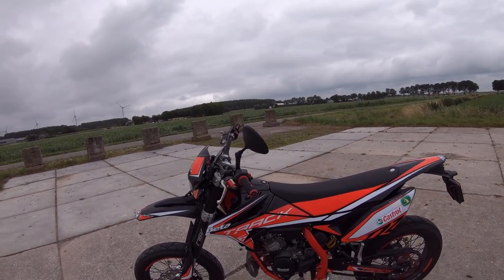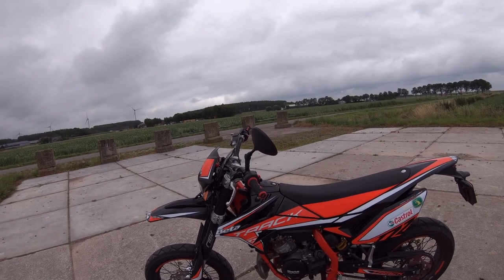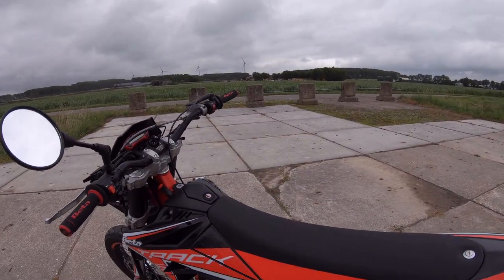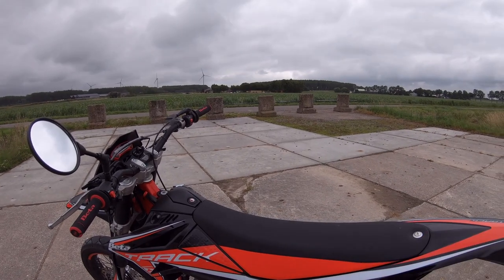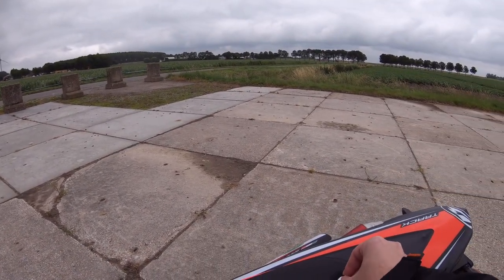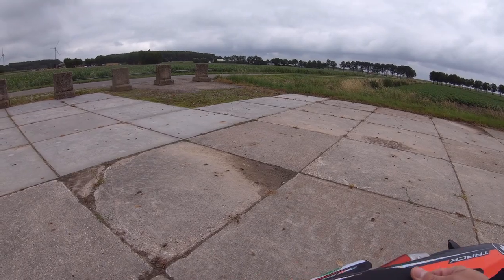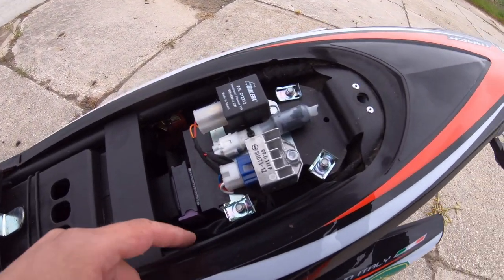Right, welcome. I'll give you a quick tour of the better track 50cc. As you can see, this is it. So what have we got? What have I done actually? I de-restricted the RPM or the rev limiter. I just use a coin. Let's open it up right here, and it pops up a little bit. Then you can take the seat off. That easy. And I hope you can see it.